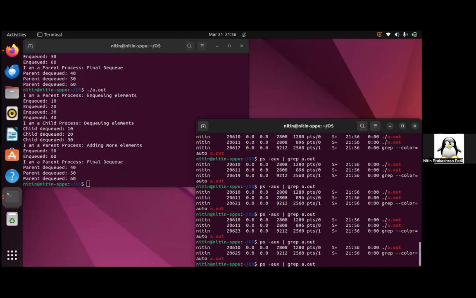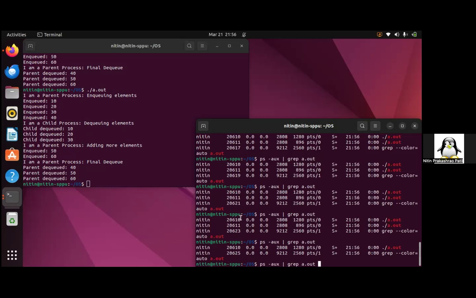Now as the child is finishing the execution, the parent is still working on that. So the child was removed and the parent is remaining here, because the PIDs can also be seen. Accordingly, what we did is we used a common data structure which is shared between more than one process, and this is how it works.